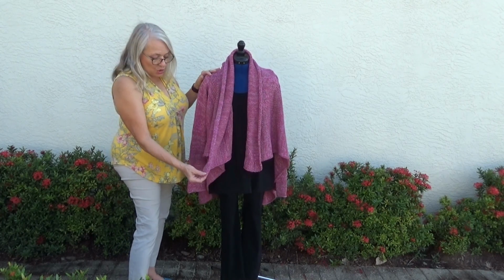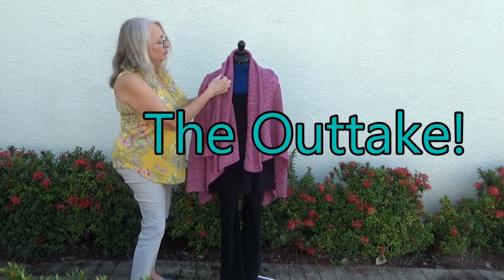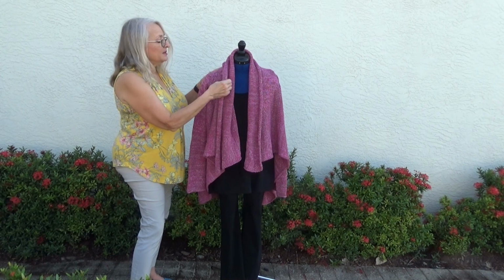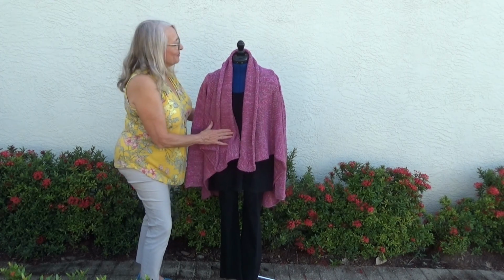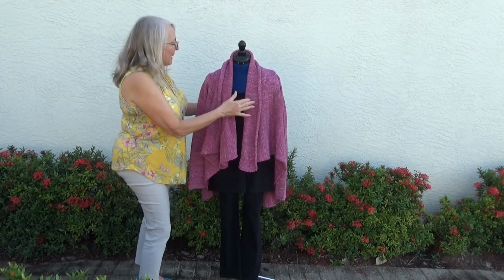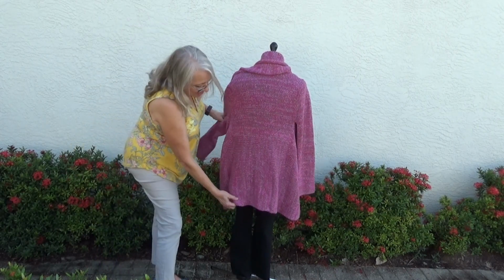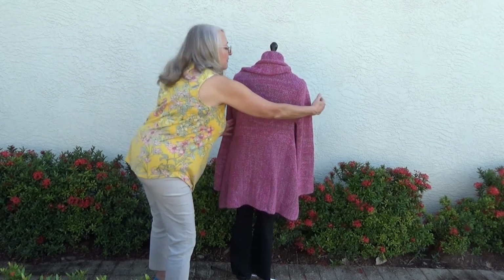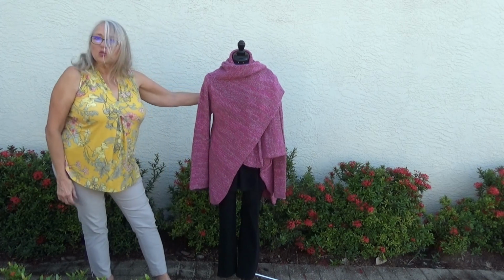Now this happens to be 2 strands of 224, a strand of glittery yarn, and some other stuff that I just happen to have around. It's mystery yarn. This one's made out of mystery yarn. And so this one is a much heavier weight. This was done on my bulky, and it really has heavy drape. So it actually lengthened when I hung it and wore it many times. But it's a lovely rendition, and I'll tell you what, when I used to live in Chicago, it was perfect for those cold winter days.